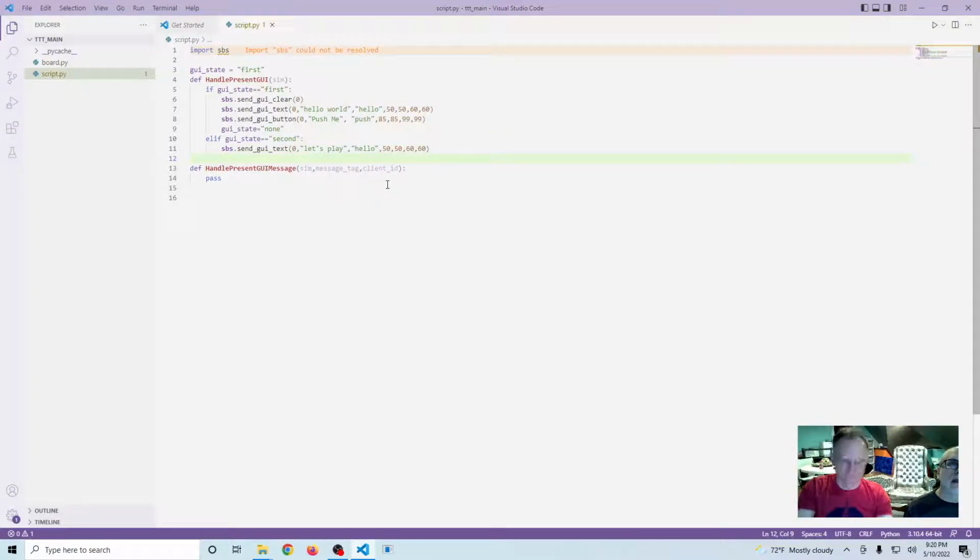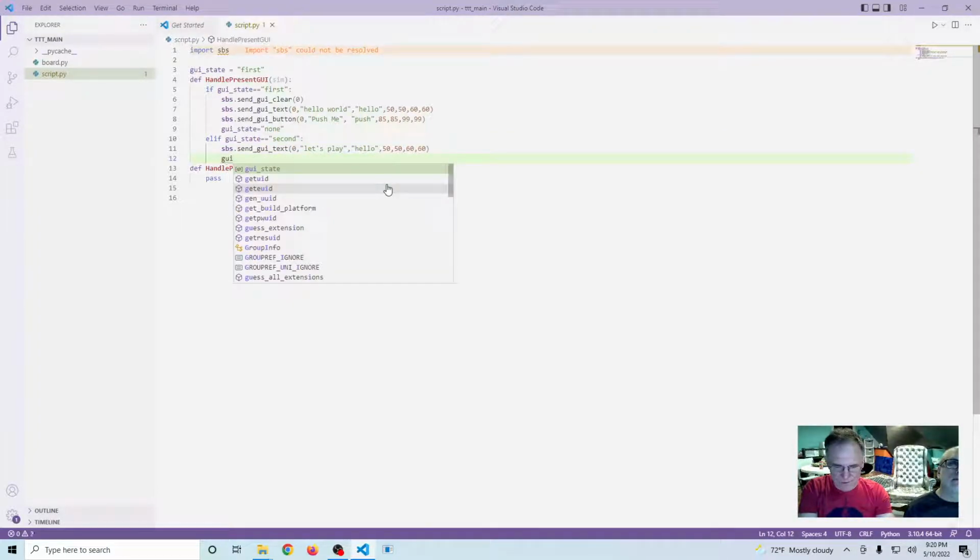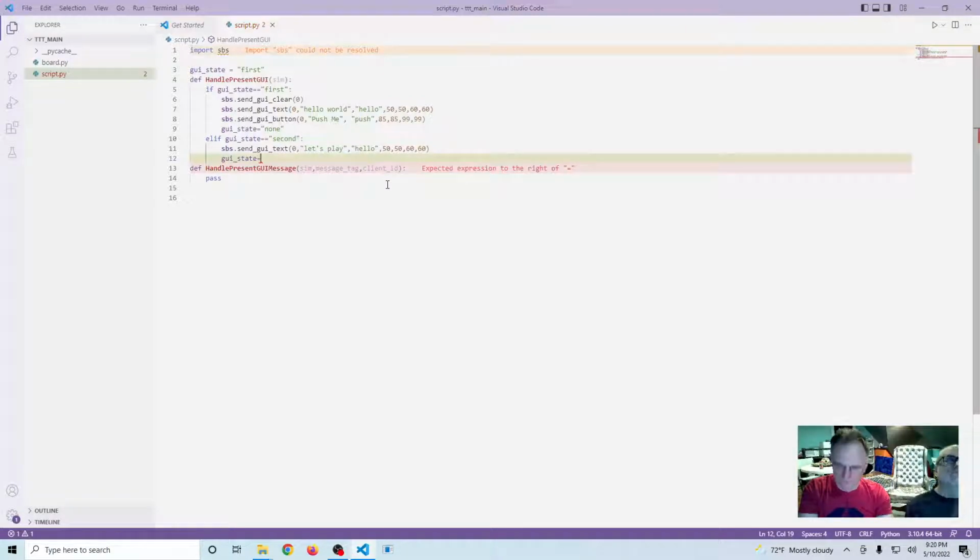GUI state equals none. Now we'll need something that sets it to equal second, possibly the clicking of the button. But I'm contemplating changing none to something else, like post first, post second.